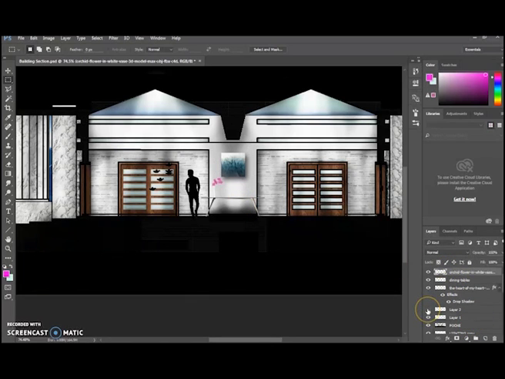And you can see I still got a little bit lazy with my layers and the naming of them. So don't do what I do, do as I say.